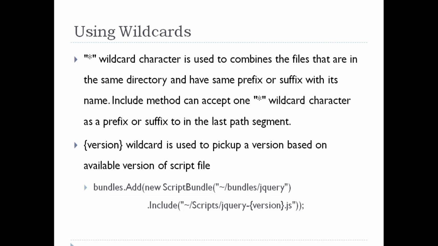Okay, and if they follow some specific suffix and prefix, in that case also you can use the star character or asterisk character. Similarly, you can use the version wildcard to pick up a version based on the available versions of a script file. So in that case, suppose, just have a look here, assume that there are multiple versions of the jQuery file. So in that case you can specify the version wildcard.